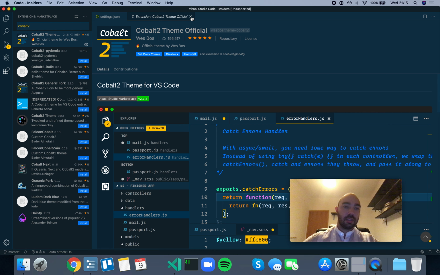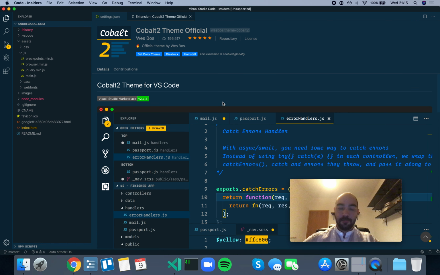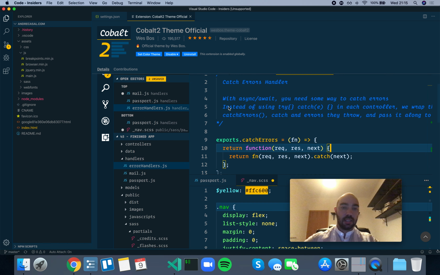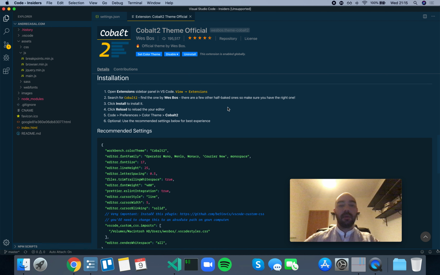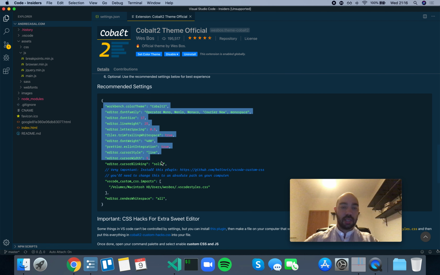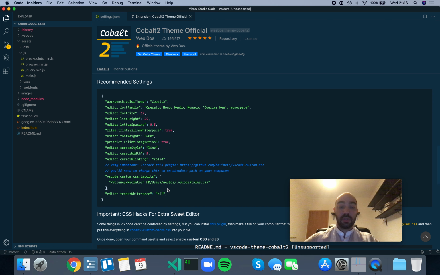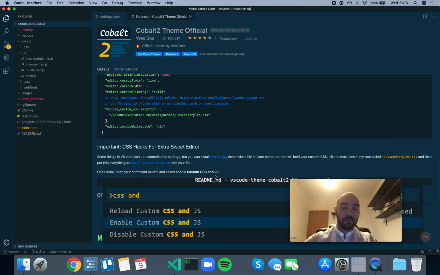We install it, you set it, and then you have some instructions here, by the way. So it's not just installing the theme and selecting it. I mean, you can do that obviously, but he has some recommended settings. I use my own, and if you want to know which ones I use, I have all the settings in this playlist, so you can just check them out.